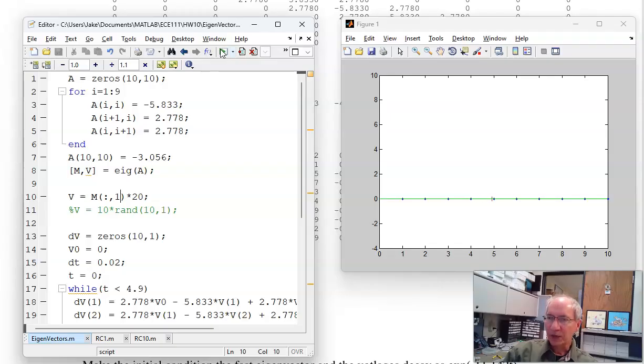Let's look at the slow eigenvector. If I make the initial condition the slow eigenvector, this shape decays slowly. Now notice the shape stays the same. That's the eigenvector. The amplitude is the eigenvalue. There's also other modes, which don't mean a whole lot to me, but mathematically says they're there. This is the 9th eigenvector.